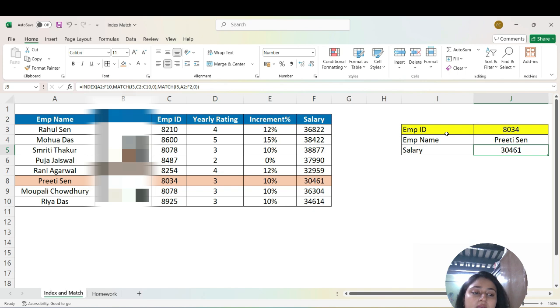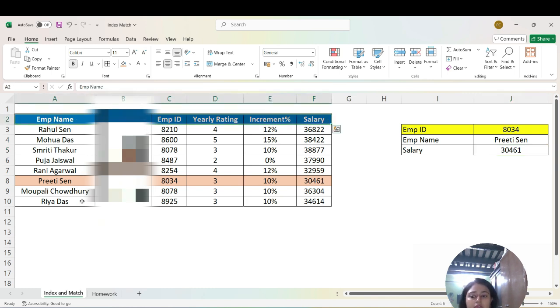So what it is giving me, I'm just giving an input of employee ID. It is giving me the employee name and the salary. So index and match is so powerful a function. Like if we need to have a data set column wise or row wise, doesn't matter, whether it is lying on the left side of my lookup array or the right side of my lookup array, it will give me the exact result.